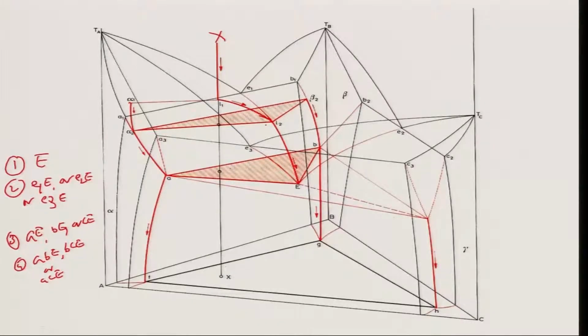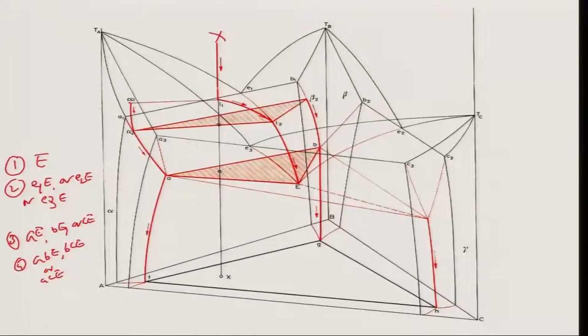Because you are continuously cooling down, from L2 to above E, this will keep on crystallizing alpha and beta of different concentrations, and the composition of alpha will vary from alpha 2 to small a, and beta will vary from beta 2 to small b, correct. These two things are shown here. I hope you are following it. And finally, once the composition meets the 4 phase equilibrium point E, the remaining liquid is solidified as a ternary eutectic. So, it is not very difficult for you to follow.